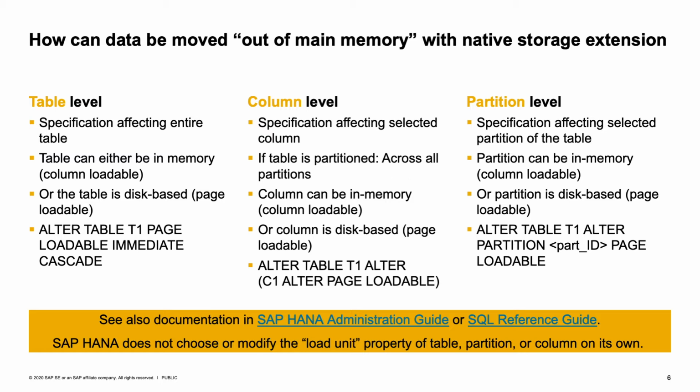Partition level sounds tempting because you say, well, anyway, I only work on current fiscal year plus previous year. Why not put the older partitions to NSE? It is basically a good idea. If it really works out strongly depends on the kind of where clauses you have and if that exclusion of disk-based partitions can really be handled well. And that all depends on the where clause and your partition criteria.